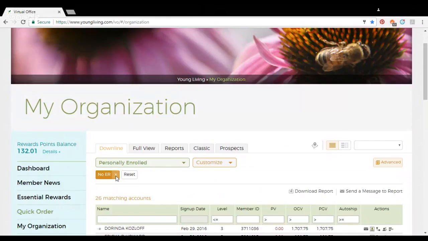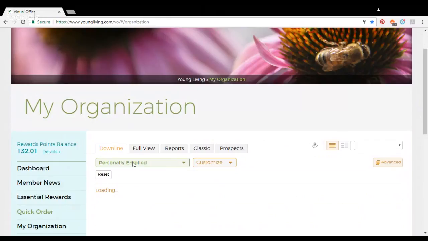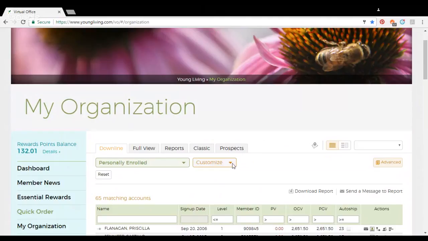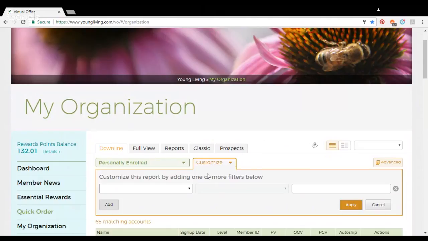But then I realized, well, okay, I saw that, but now I want to just see something different. I can reset the whole thing, or I could just get rid of that one additional filter. So we're going to say, what about people who auto ship PV? And this would require more.